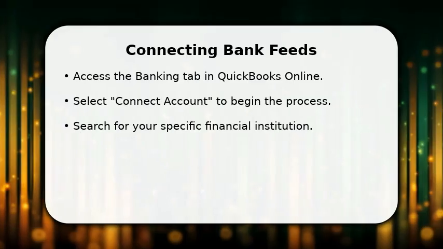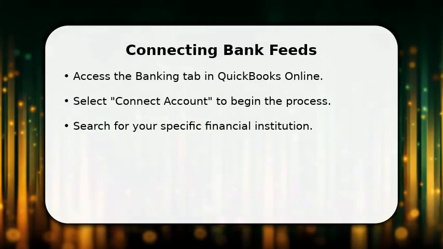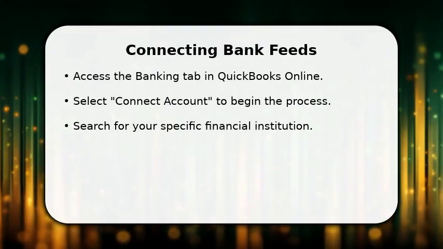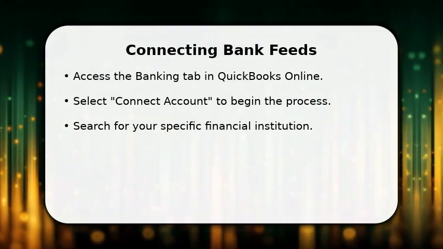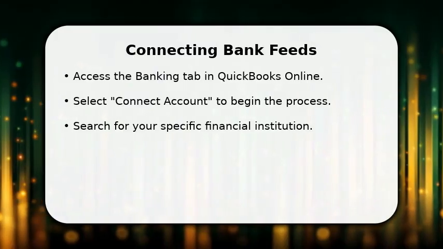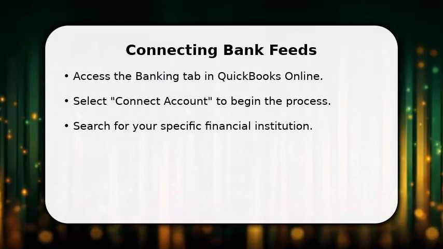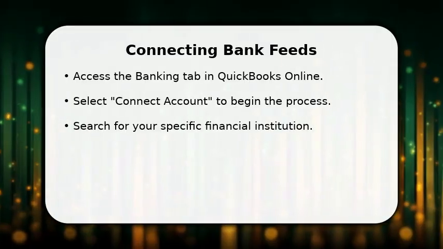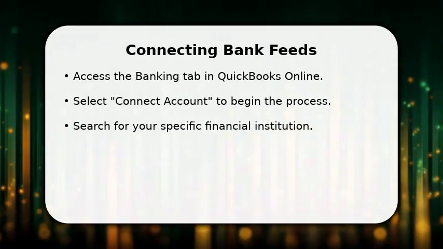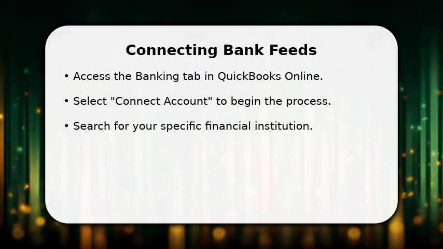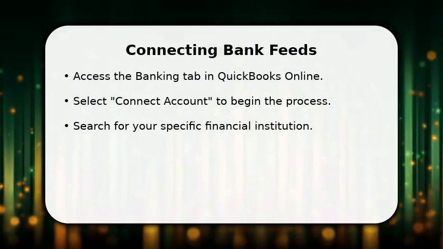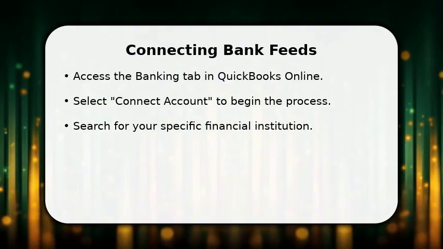Enjoy the video. In this video, I will show you how to set up bank feeds in QuickBooks Online. First, navigate to the Banking tab on the left-hand menu. Then, click the Connect Account button. You'll be prompted to search for your bank or credit union. This simple process helps automate your bookkeeping and saves you significant time.